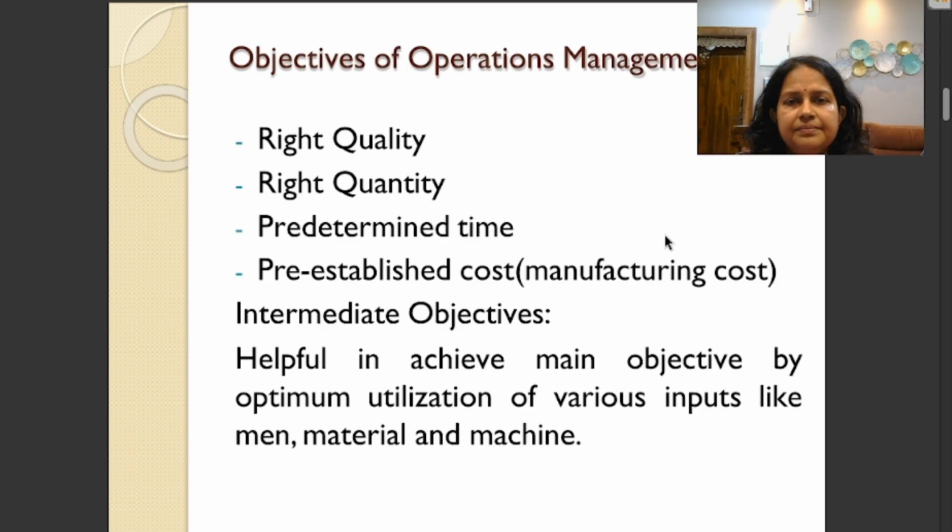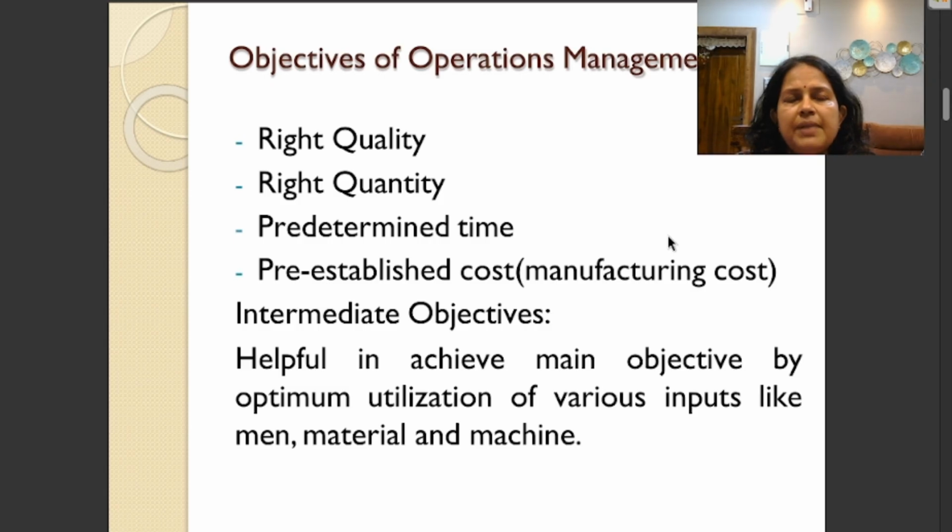That is, in the right time. We have to deliver the product, and always we have to deliver before the lead time of the product. Lead time is from when a customer puts the order until we deliver the order. That is the lead time of the customer. So we should not delay beyond the lead time. We have to satisfy the customer's expectation, so we always try to deliver the product before the time.